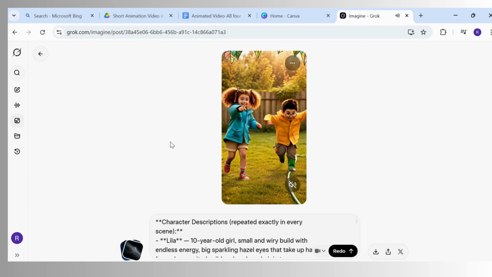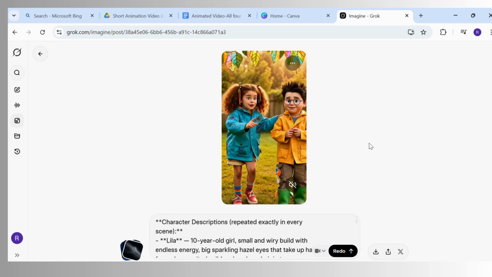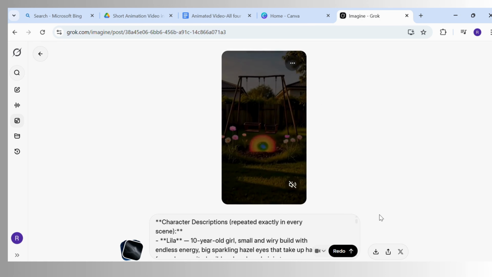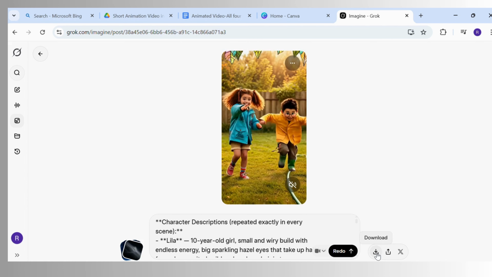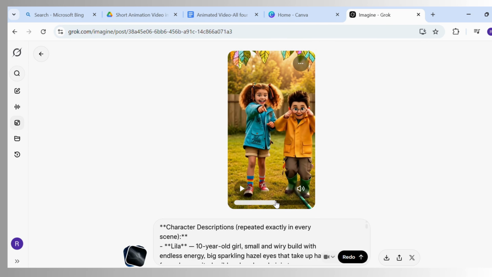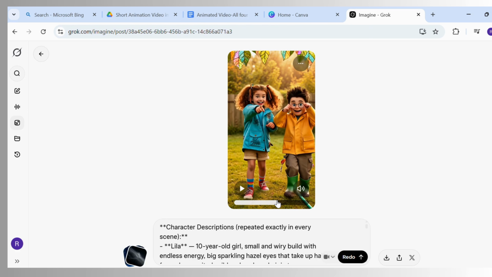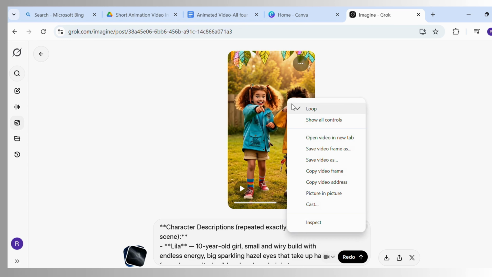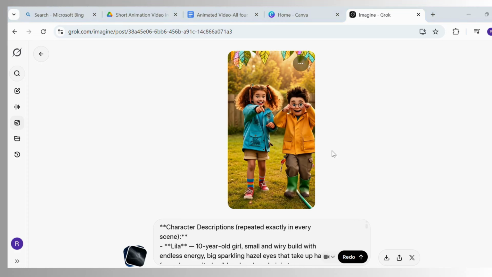You can adjust the speed of both the video and the audio while editing. I'll show you how to do that in our third step. But before we move on to step 3, we need to create all the video scenes. If you simply copy and paste the next scene, you might end up with completely different characters and a different video background. Here's the trick to maintain character consistency and keep the background continuous for the next scene.